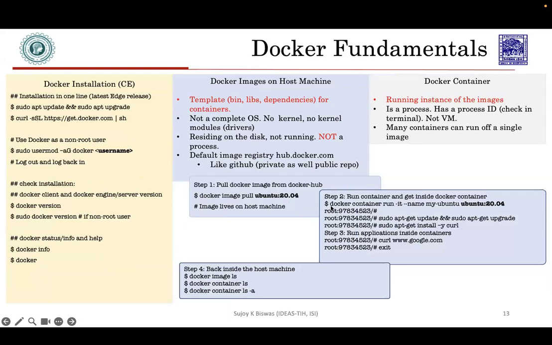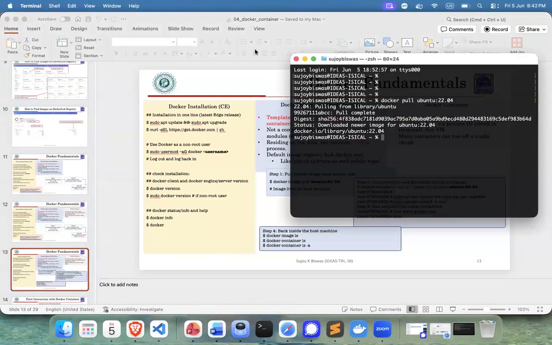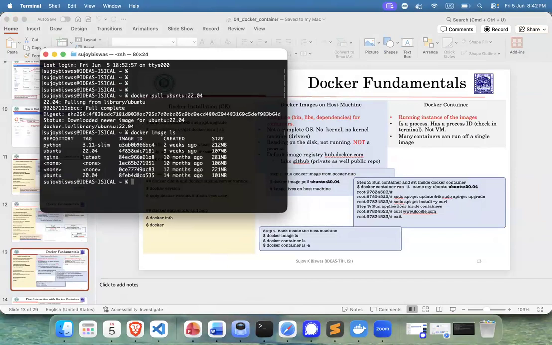I showed you how docker image pull ubuntu:20.04 gets pulled on my system. But if you want to run a container, step 1 is you pull the image and it lives on your system. For example, if you write docker image ls, these are the images I have downloaded.